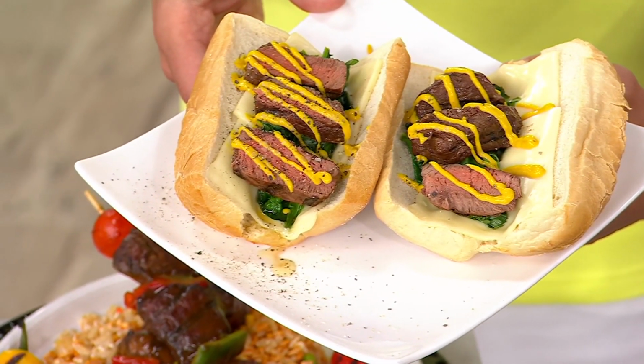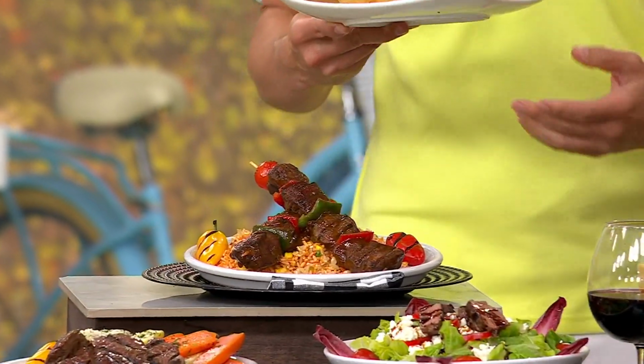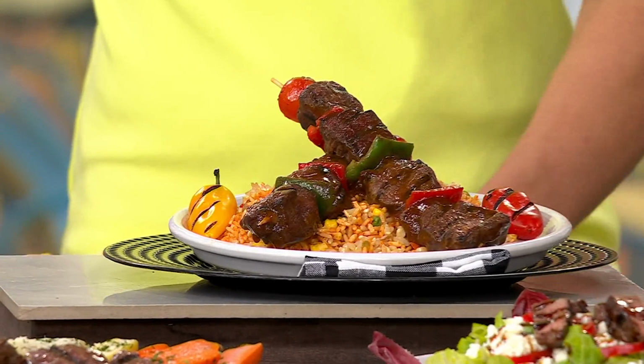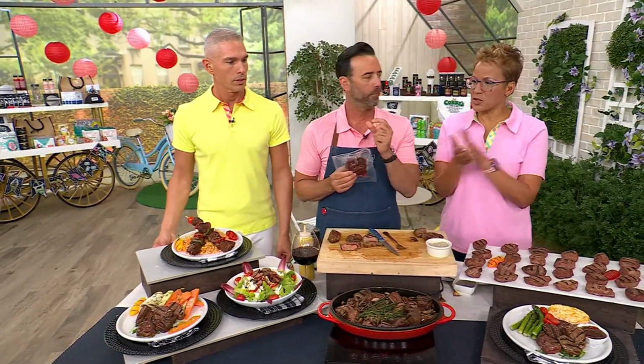Your flat top. These are great on the flat top, by the way. And just a little chef tip. So when we get these, they're frozen, right? So they will thaw out in cold water in a pinch. When we're done with them, we take them out of the package. Take a paper towel or a towel just like this. Dry them. Dry them really well because that's what's going to prevent it from getting that really good sear.